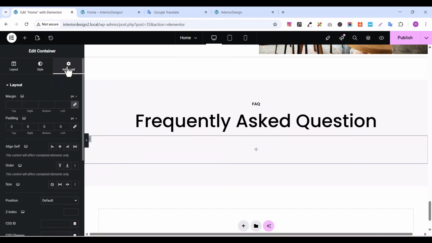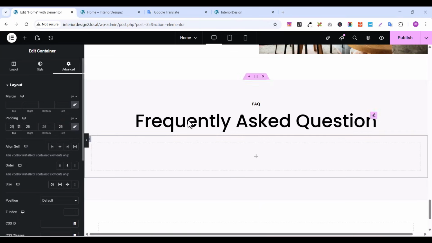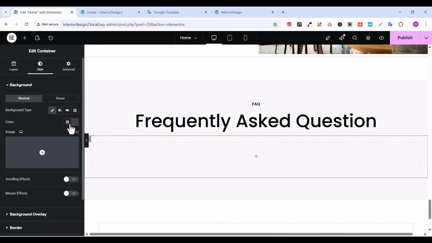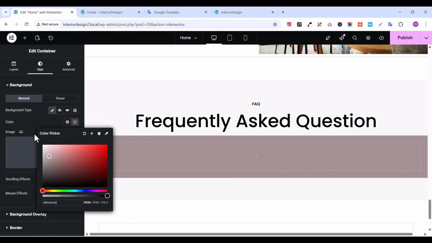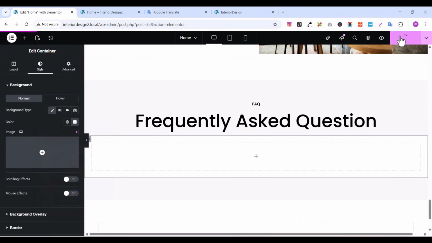We are already on advanced, and let's give it some padding. Let's take this one and make it 25. Good, like this. And let's go to style and give it a background color of white by going to background type, classic, and select this, make it white. Good. So let's publish it.